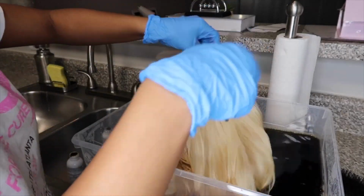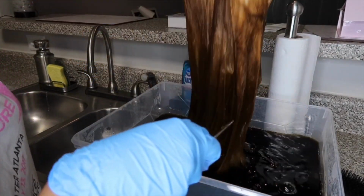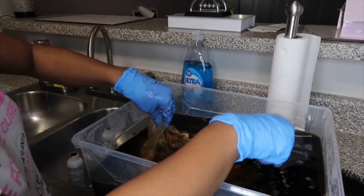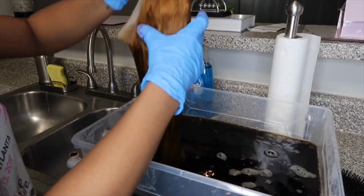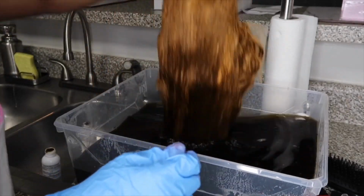Now I'm gonna be using my knife because this water is really, really hot, and you're gonna see me using my hands at some point, but I don't recommend that because it was really burning my hands. Just make sure you get the hair saturated in that water really, really good. It's going to start coming onto the hair, but not onto the lace, and you'll start to see that nice cinnamon color coming out.